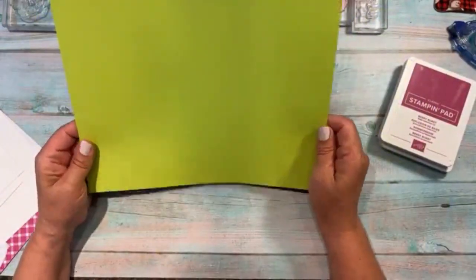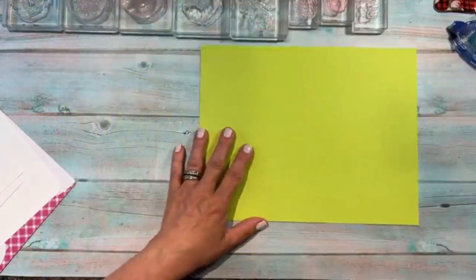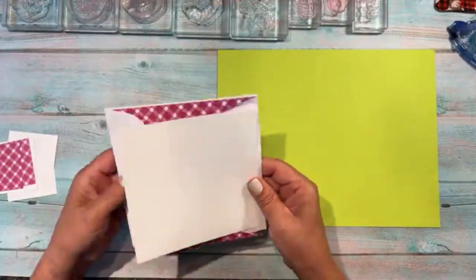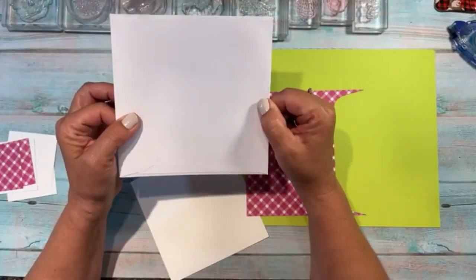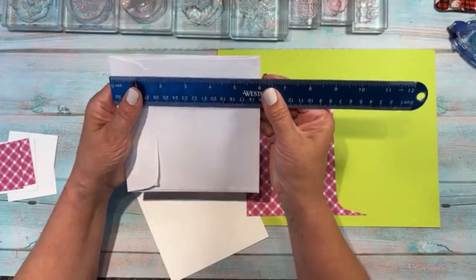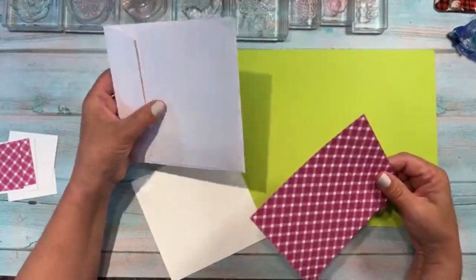Now for cardstocks, this is 8.5 by 11, but I'm going to cut it with you guys to show you how large we're going to need. This is a larger card, so I have an envelope. These I get through Amazon. I think they're 6 by 6. Let me measure. Yeah, 6 by 6 if you need to find this size.